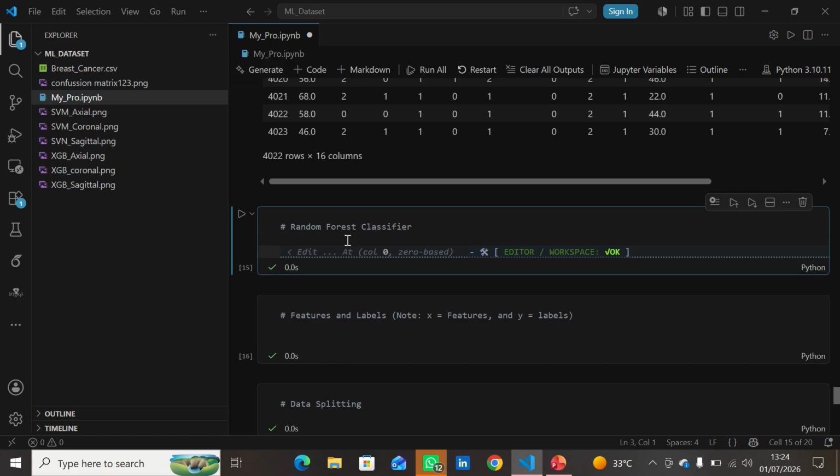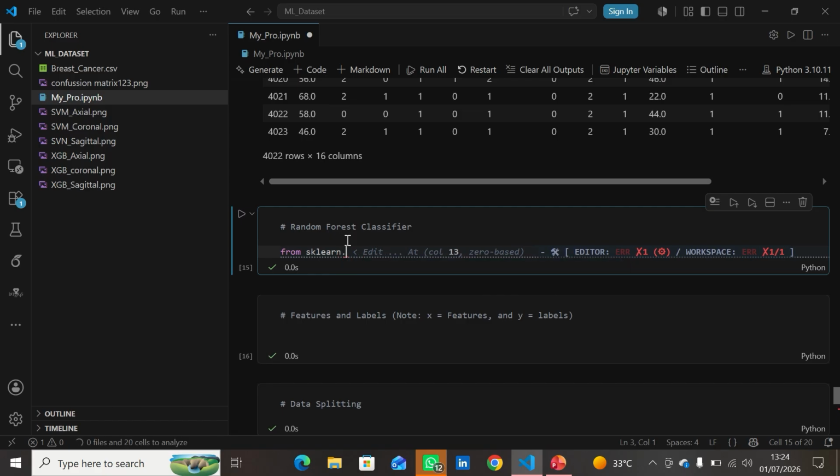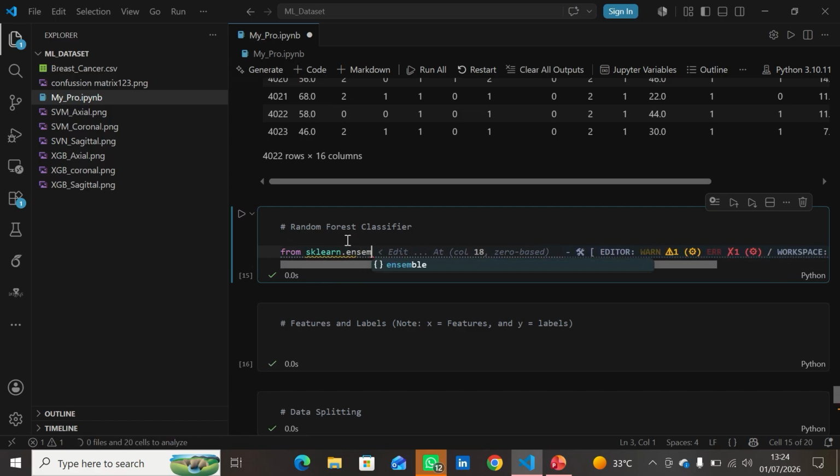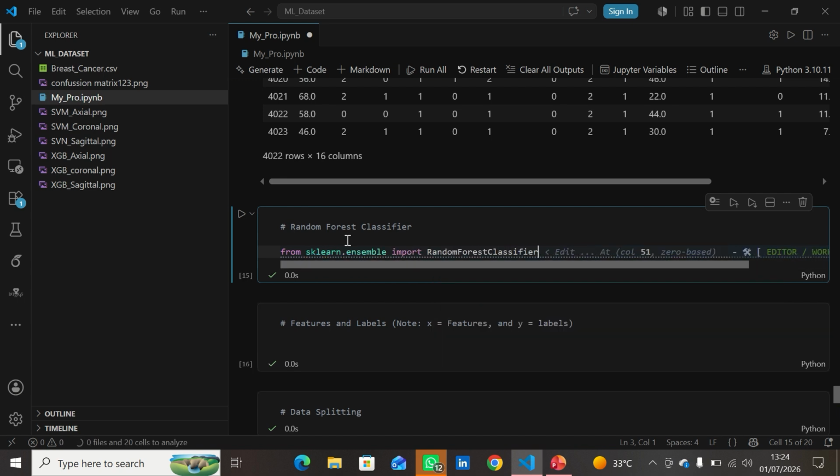The first thing is that we have to import the libraries that we need. We're going to import this from sklearn. So we're going to say from sklearn.ensemble import RandomForestClassifier, because it's what we need in this step.